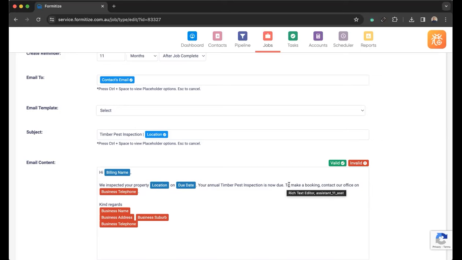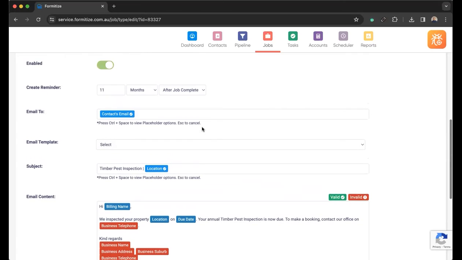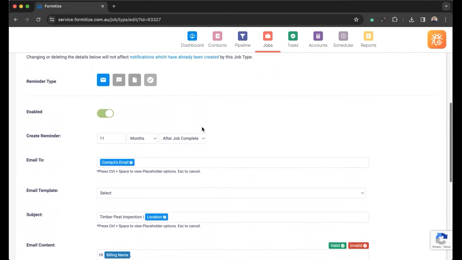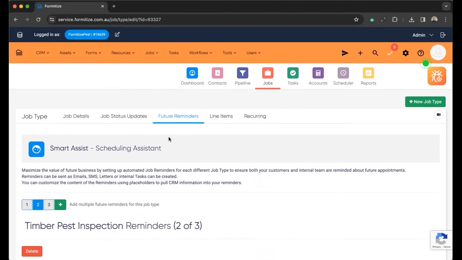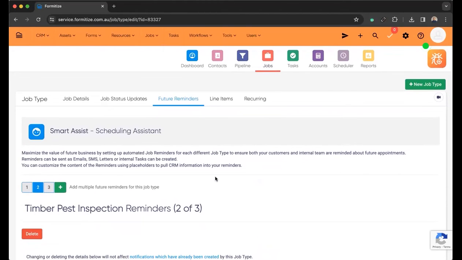That recurring work is so big in the industry, so it's best to make the most of that when it comes through. So this type of communication, once again, is acting like an automated admin assistant. It's following up not only on the initial job that you're creating, but it can also be following up in a year's time, asking that client to book in again, or just reminding them that you're there ready for that service. So those automated communications can be really, really handy and a massive time saver in that job creation process, both for initially creating the job and for automatically communicating with the client afterwards as well.